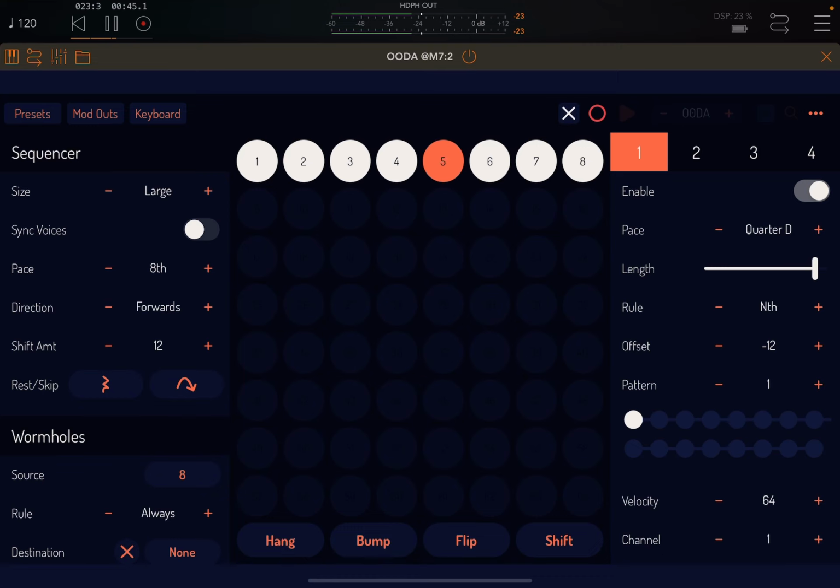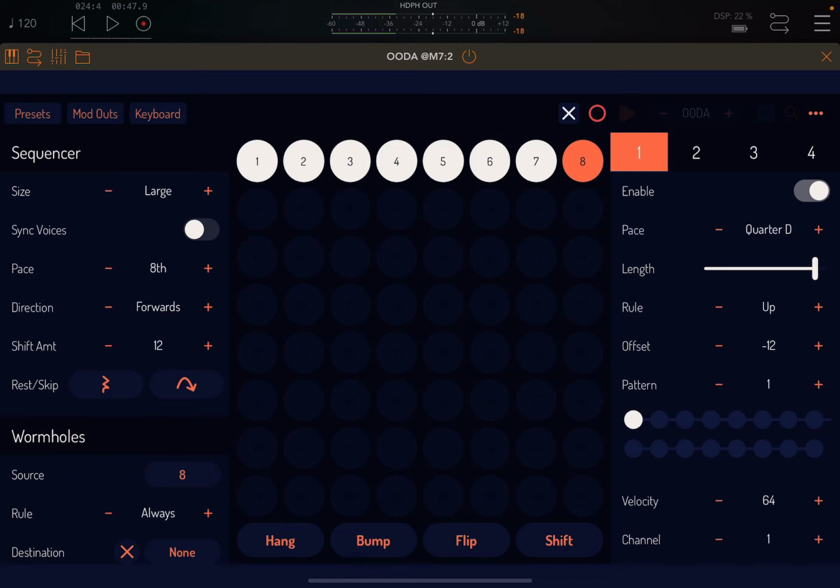So pretty good. And the rule is kind of what I use a lot in this app. So rule, I don't remember what nth is. You can read the manual. I think nth is sort of like, there's some logic on which note it grabs for each step. But I'm going to click on it and choose lowest. So if there are 3 notes, it'll always choose the lowest note on each step. And there are other options. I can choose the highest note. I can choose a random note.